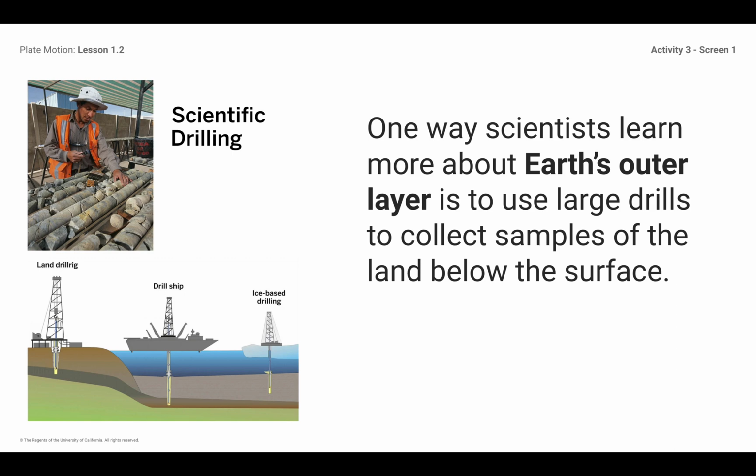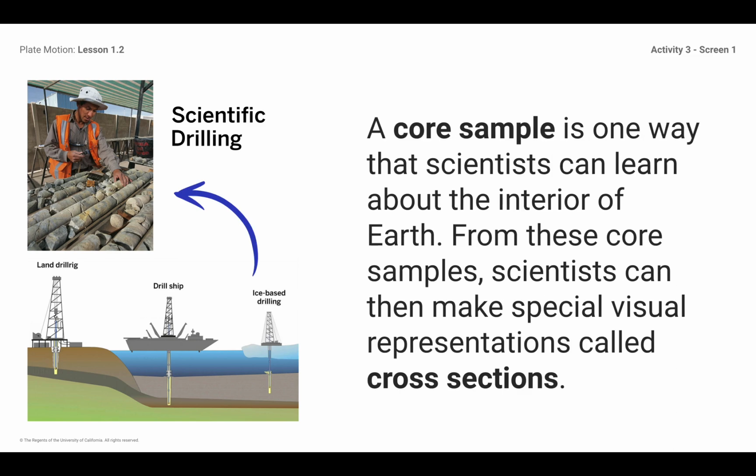So what happens is, the drill goes down and collects these core samples and then brings them back up to the surface of Earth, and they're uncased and laid out, and then scientists can take a look at what they are made of, like super deep. There's 3 different types of drilling. There's land drilling, there's drill ships, and they drill through the ocean and then down into the sand at the bottom, and then ice drilling, ice-based drilling.